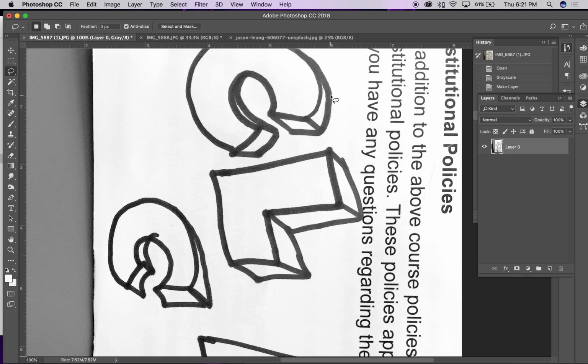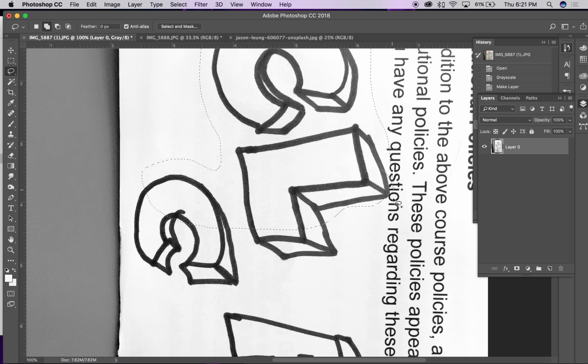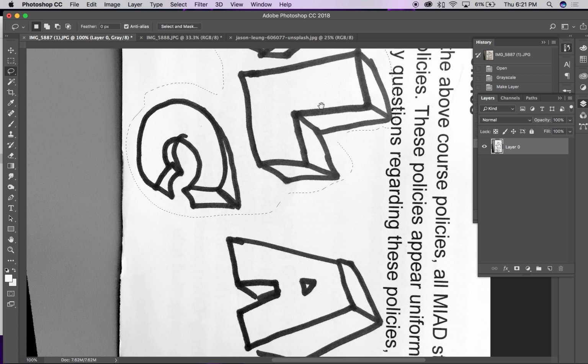And then really roughly then I'm going to take my lasso tool and I'm actually going to just really rough this selection in, right? It's not going to be perfect, but I'm just going to try and lasso all the stuff that I want. So then I can really just get rid of all the stuff I don't.